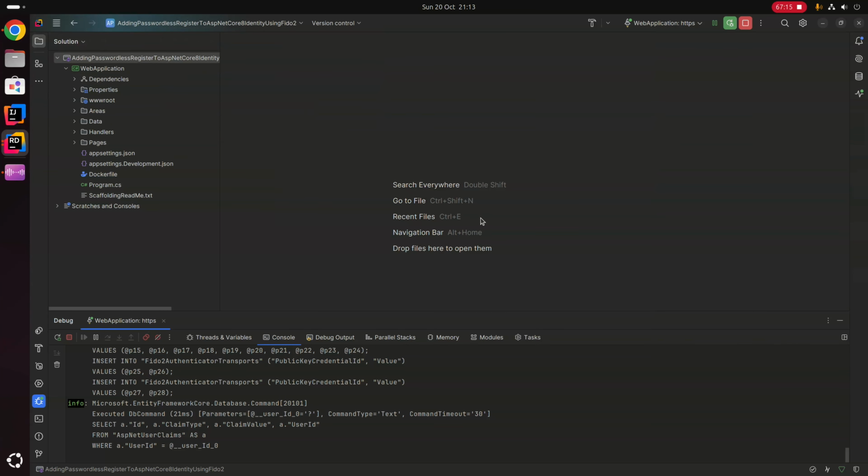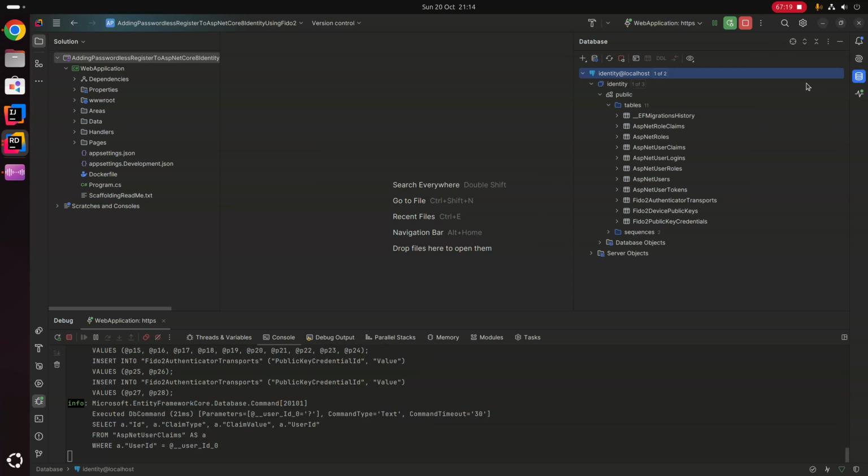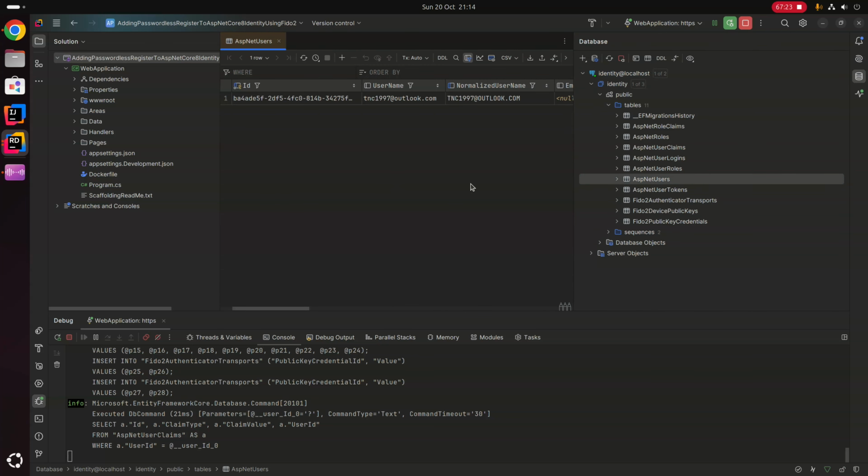If I now minimize that and come back in here to the IDE, if I open up the database tab over here on the right, and open up the ASP.NET users table, we can see there that we have the user with my username created, and we also have our FIDO2 public key credential created that is associated with that particular user.